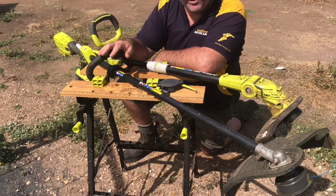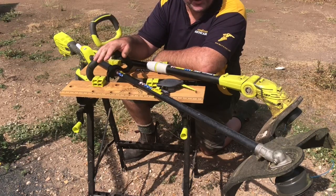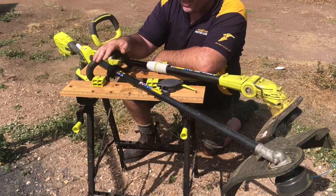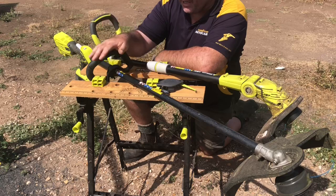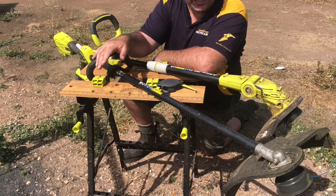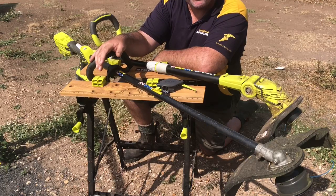Could we do with more power? Maybe, but if we're going to do more power, then you probably need to step up to the bigger electric one or a petrol one. But just for around the yard, doing stuff around the farm, around fence lines, you don't have to carry fuel, and we have the batteries that we can just put on the solar charger or the car charger, which is fantastic. Nice and easy. We've got an easy option, and we love them. So they're absolutely awesome, and really can't knock them for what they are. They are fantastic, and we love them.